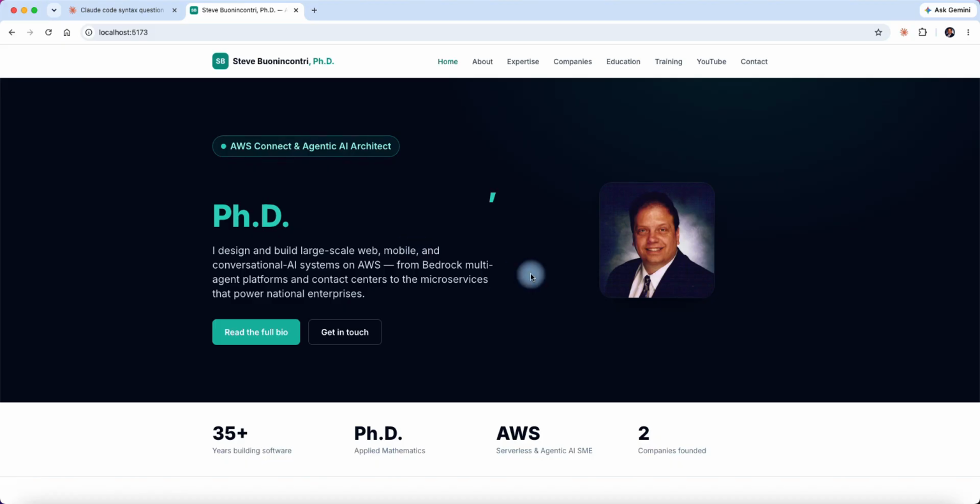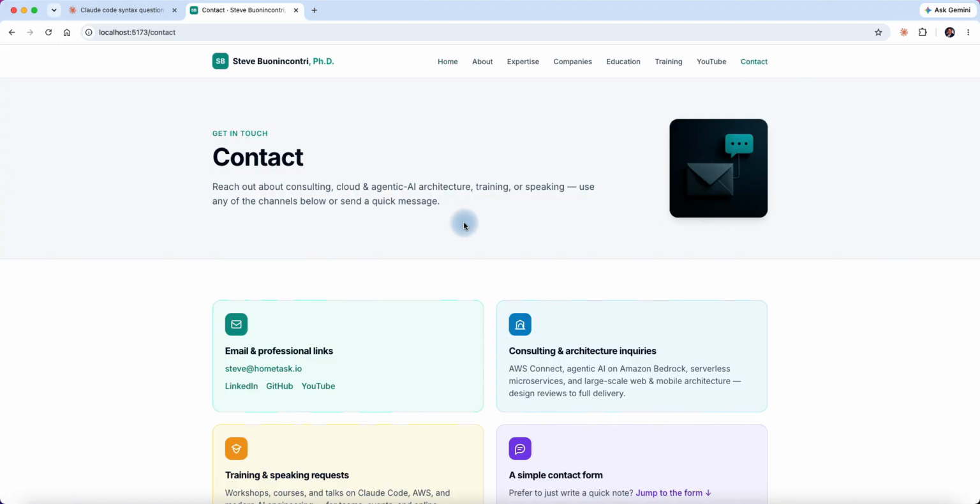I do have it responding to me to approve everything. So that's another thing. I am using planning with Opus, and I am using Sonnet. I haven't really used Haiku for this, but I guess I should have. It probably would have been cheaper. But anyway, I also have a contact form. What I don't like is the little space here, but I could easily tweak that.